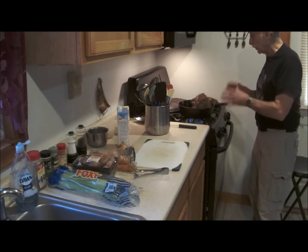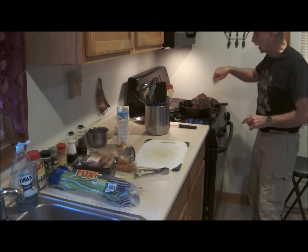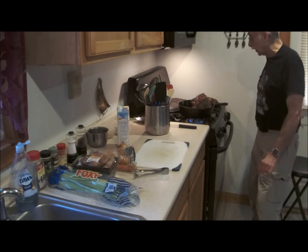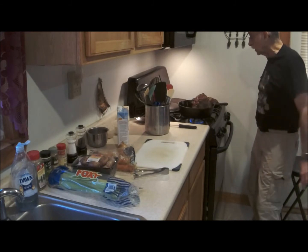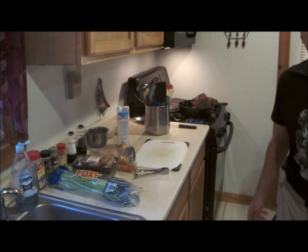When I'm done, I'm going to remove the meat from here, set it aside for a minute, and then clean out a lot of that extra oil. I'm not going to need that because I'm going to be cooking the pot roast in my pan here. So we'll turn it back off and see what I'm up to.